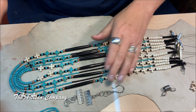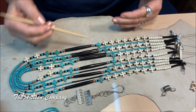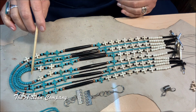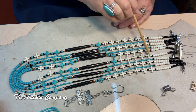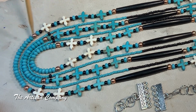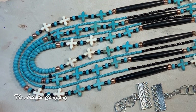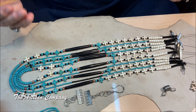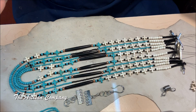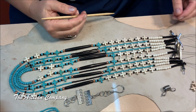But anyhow, I've got all the strands together here, and you can kind of see it's pretty large, so Ken will have to go back and forth here. But anyway, you can see how the concentration of the turquoise color is here, and it gets lighter and then dissipates out as it goes up. And that was kind of what I had in mind, because I wanted the visual for your eye to have something to do when you're looking at this piece.